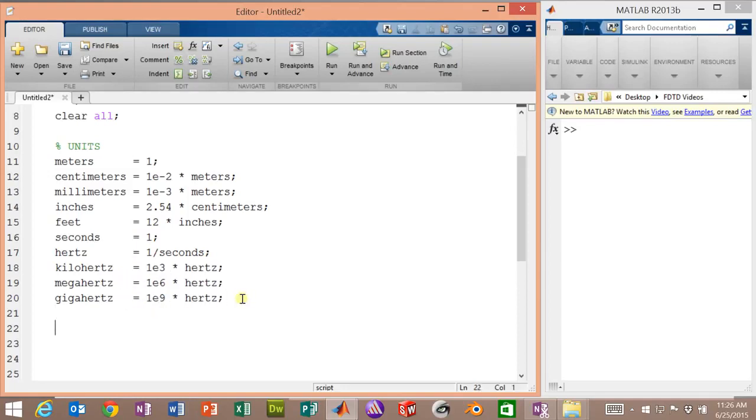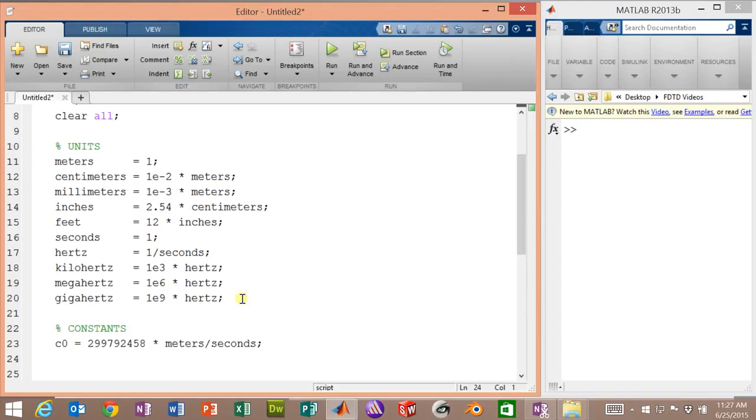Okay, now once we have the units, we can define some constants. The speed of light, that is 299,792,458 meters per second. Notice I'm using all the digits.